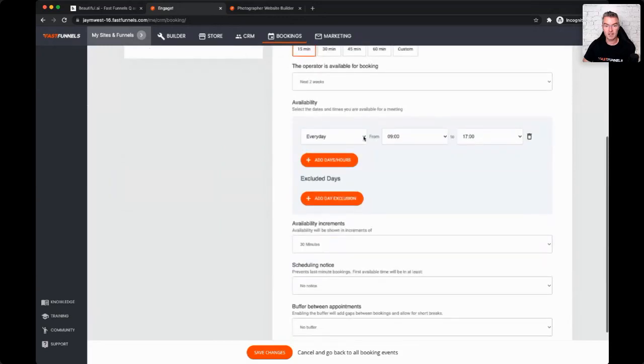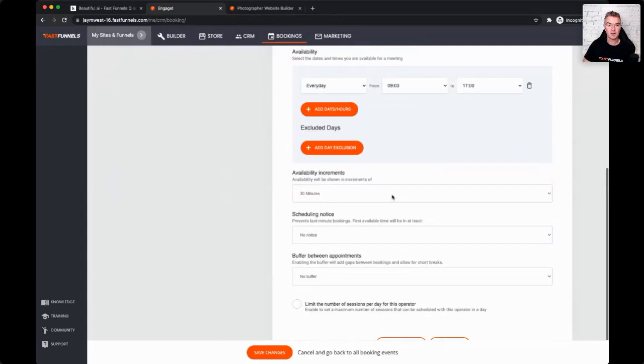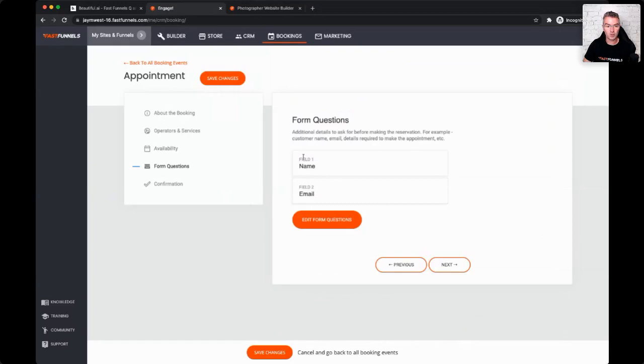You can just go ahead and select the days you're available, block out certain times, leave increments in between, and how much notice you want. You know, you don't want to get a booking in like 20 minutes. So you can put to have it in, say, 24 hours. They can only book from 24 hours on. And then the buffer's right here. You can limit the number of sessions per day as well. And again, just move on through this process here.